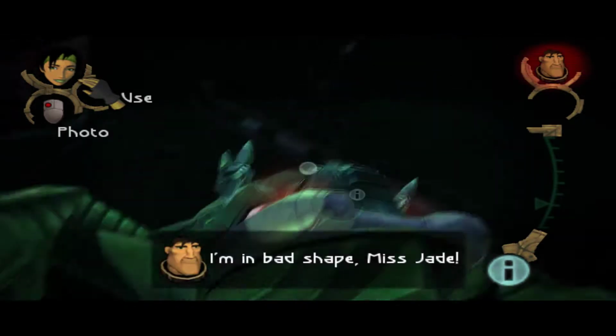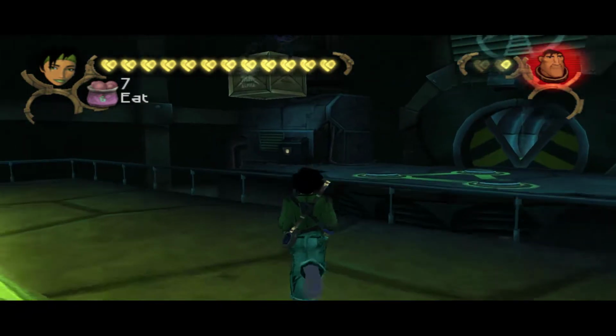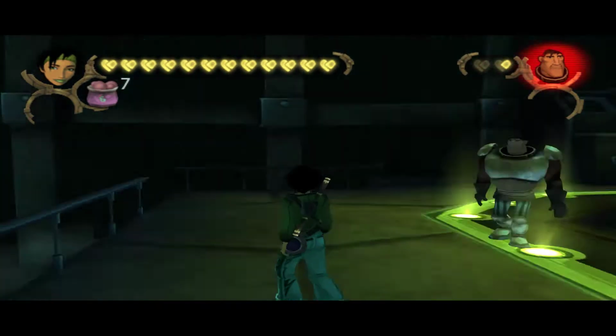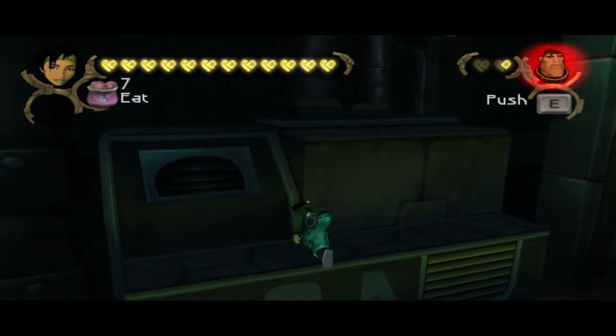It just moves between there. Oh, we need to move the box that's over here over. Gotcha. So if we just shoot that. There we go. So that should work now.